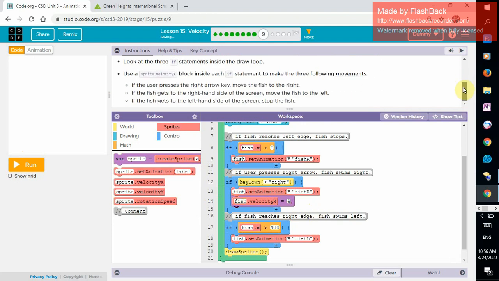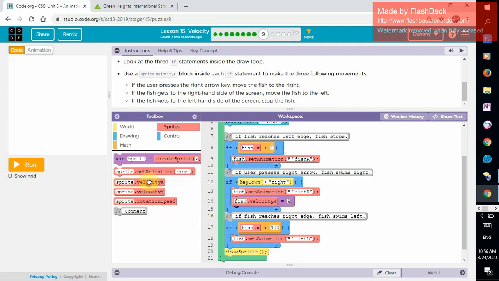Number 2, if the fish gets to the right hand side of the screen, move the fish to the left. Meaning in this if statement, the x value will be greater than 400. If the fish is here and it keeps moving, it will be fish x greater than 400.